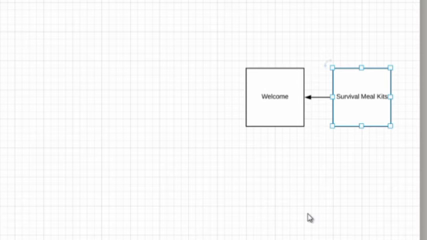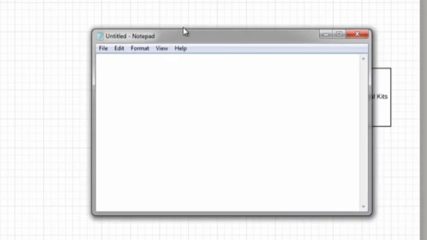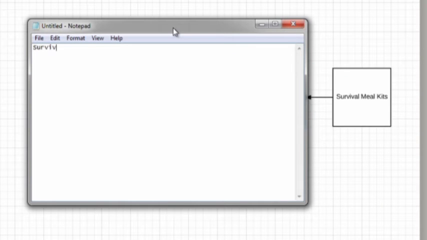So what is related to meal kits? If you think about it, when you have an earthquake or a tornado and the power grid has essentially been disabled and you don't have access to a microwave or anything like that, how do you survive? So what kind of content could you provide? If we open up our little nifty notepad here, we could just start brainstorming survival meal kits. Maybe the top 10 ways to create your own survival meals.